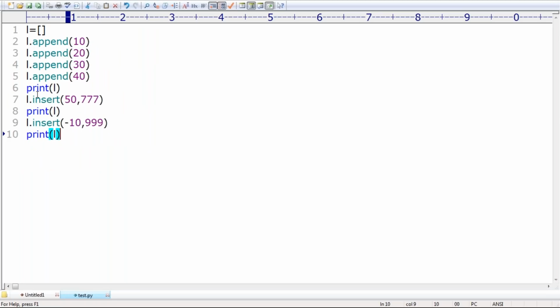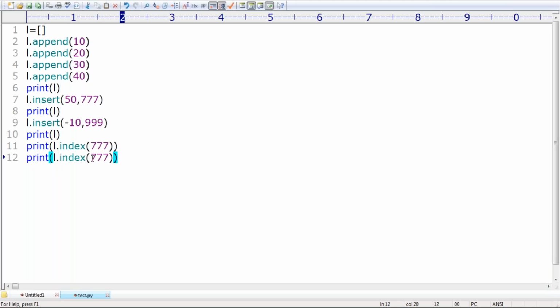I covered it already, very simple. If I insert this element at the 50th index, but the 50th index is bigger than the max index, that's why it will be added at the last position. What is the index of that? One minute, please. Print L dot index of 777.